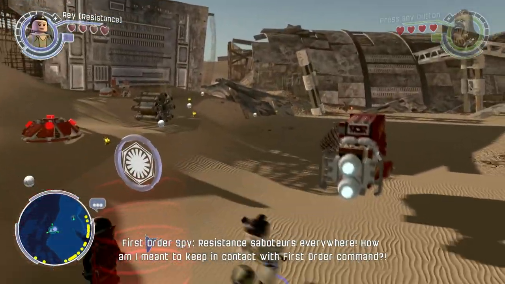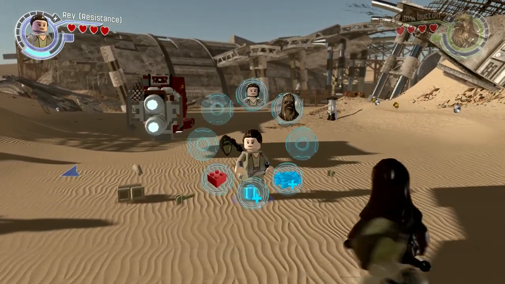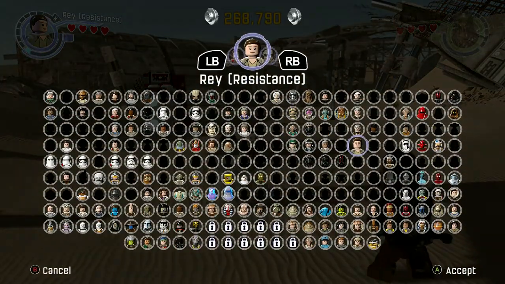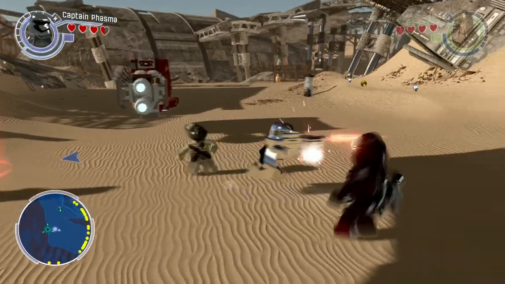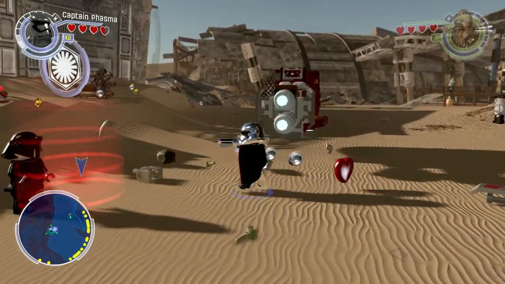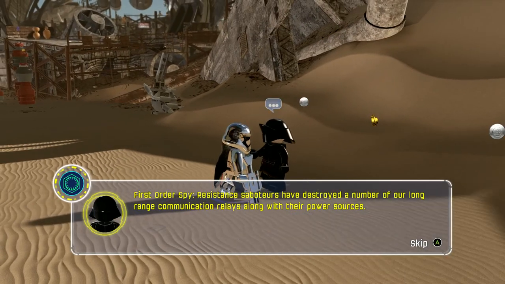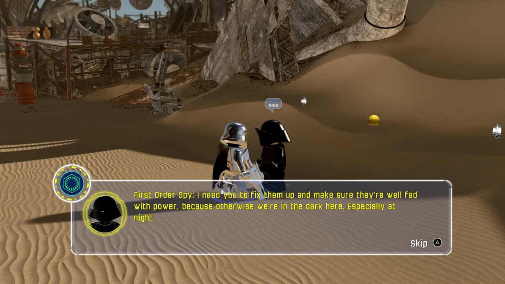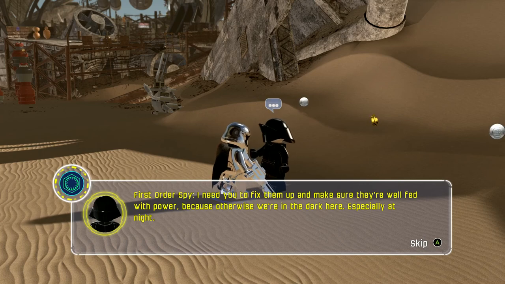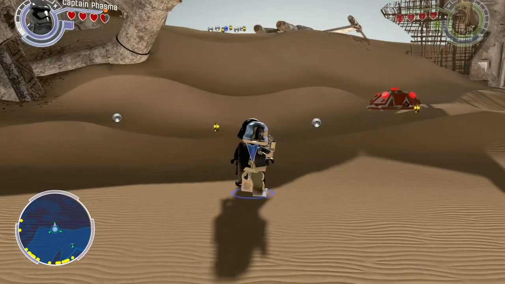Resistance saboteurs everywhere. How am I meant to keep in contact with First Order Command? I'm getting attacked. Resistance saboteurs have destroyed a number of our long-range communication relays, along with their power sources.